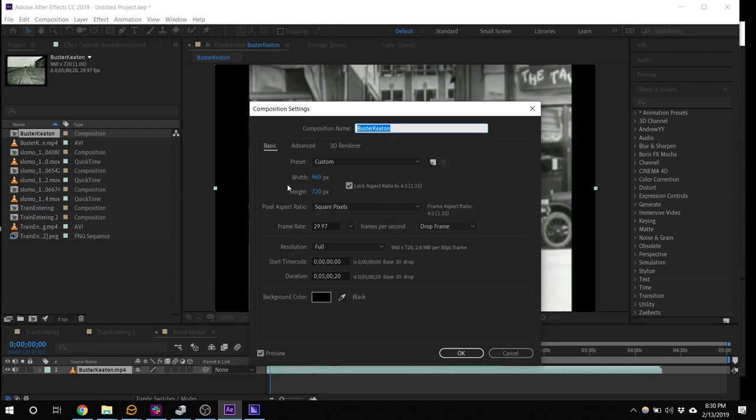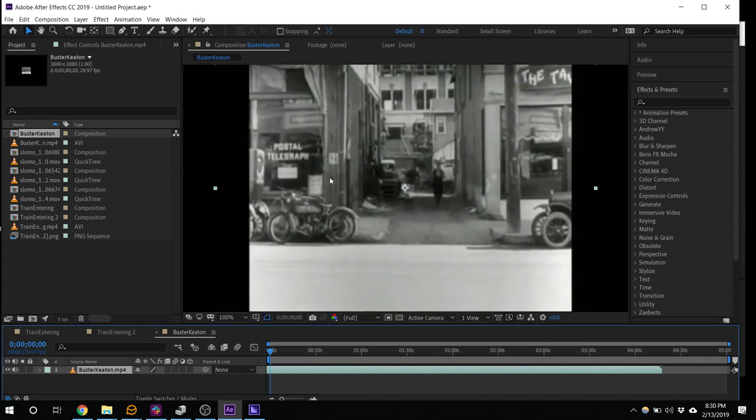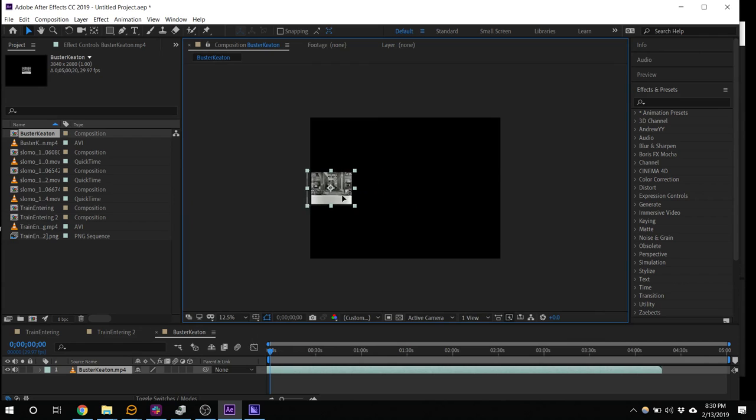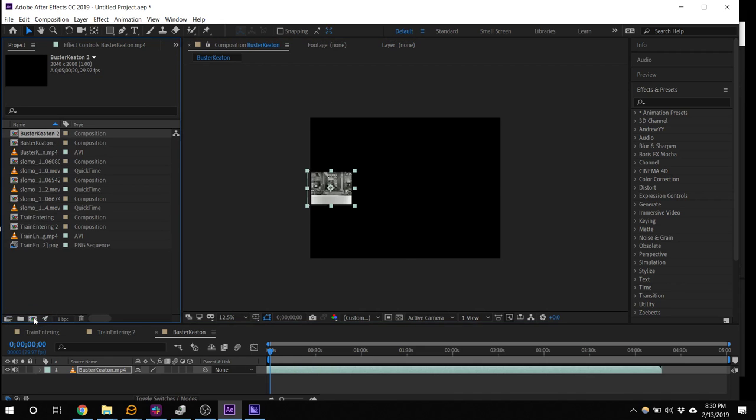I'm going to do a little math inside of here with the aspect ratio locked off. I'm going to make it like 4 times bigger. And I'm going to move old Buster over to the side. Yeah. And then I'm going to bring Buster Keaton down into another composition.